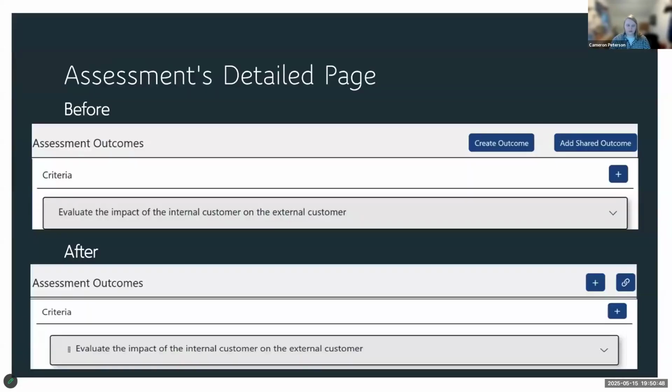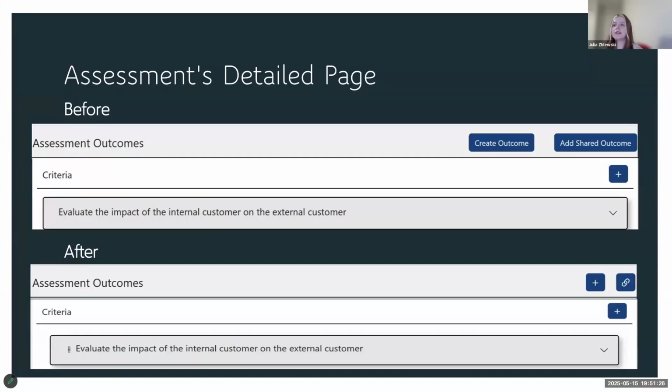Thank you. All right, so my focus for a good portion of the semester was on improvements within the assessments, the assessment detail page, which the main function of this page was to create and organize outcomes and criteria for the selected assessment. So as you can see, I was first able to update the button names to just more globally recognizable icons with tooltips that will appear when you hover over them, which I can show you more of in a bit. This just helps keep it more clean and concise.